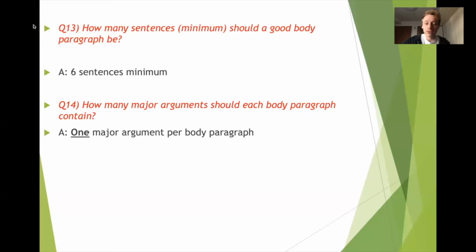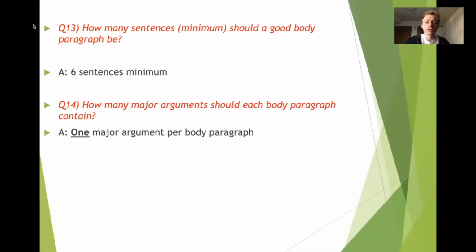So if you're in favor of banning nuclear power, as we always use as an example, 1 body paragraph would focus exactly or primarily on there's too much nuclear waste, okay? The second body paragraph maybe would focus on the high rates of cancer for people living near a nuclear power plant, okay? And the third one would talk about maybe the threat of a meltdown.